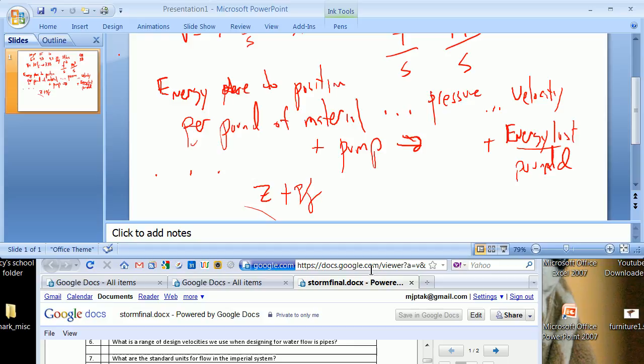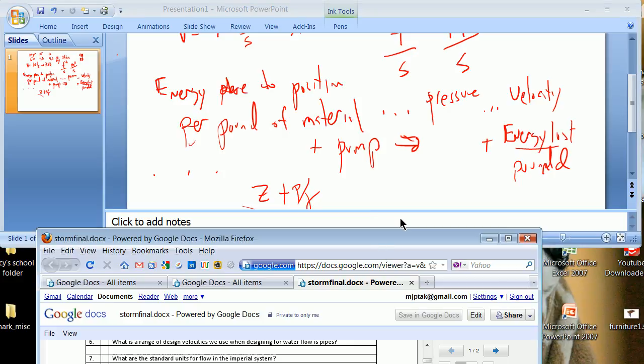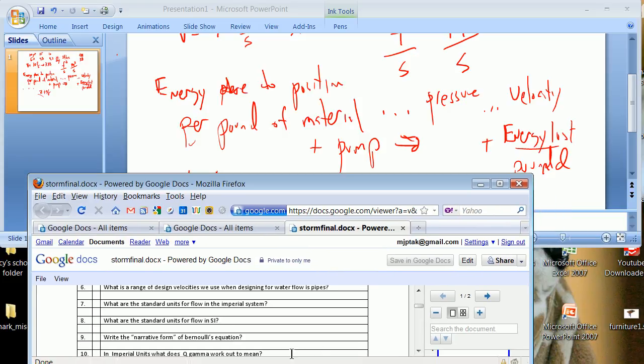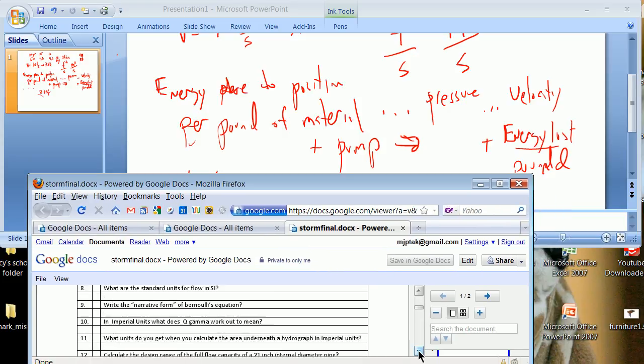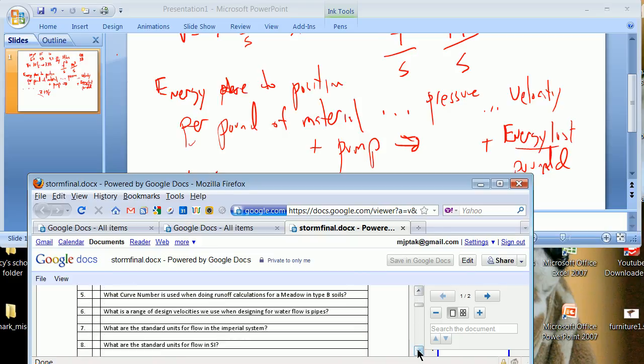So that's why the narrative, when you're given the equation, should not be so tough, and you want to start to look at a lot of equations that way, not just as equations, but as summaries of knowledge in which you can apply other things. So I'm going to keep going here, hopefully. That narrative equation, right? Narrative is written out. If you're not familiar with that word, you had to do a narrative for your storm. All right. I'm going to keep going here, if I can.